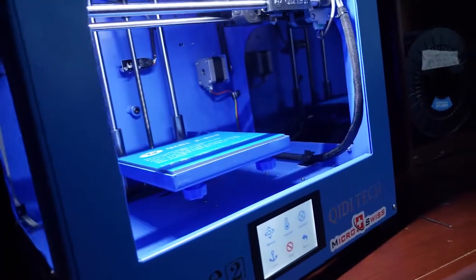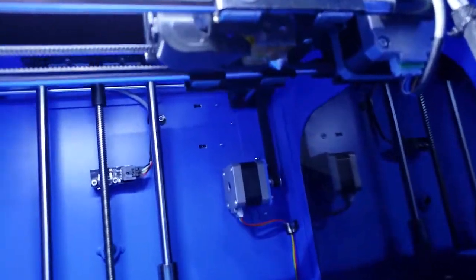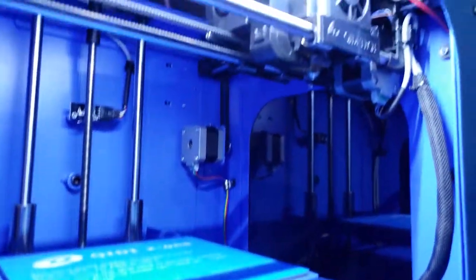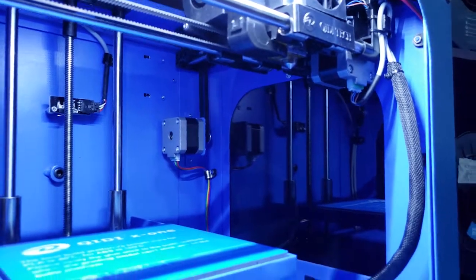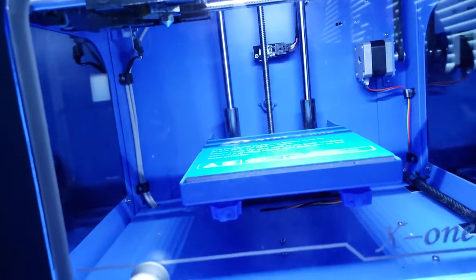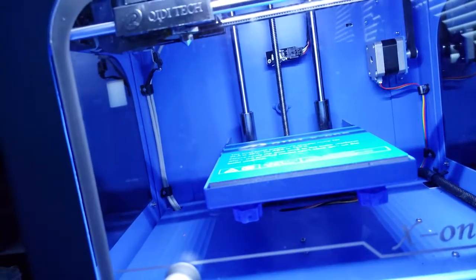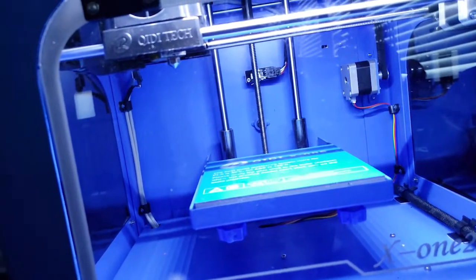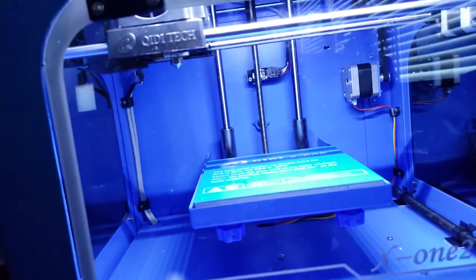Okay, so that wraps it up. Now that everything's put together, the last thing you want to do to get this tip tightened is go to the menu and preheat it. And then once it's preheated, you can use the little wrench and get it tightened back on. Don't forget to re-level your platform once you get the new print head in there, because mine, the bed was quite a bit lower with the older head. So make sure you do that. That's it. Bye.